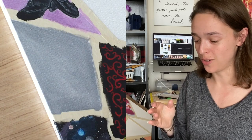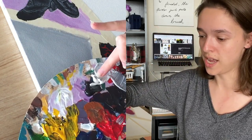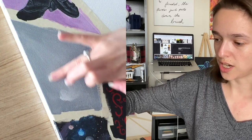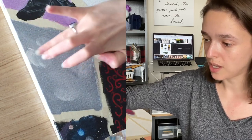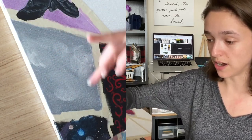What I'm gonna do, I'm gonna take my ring finger, and I do this because the ring finger is the most delicate finger. And I'm gonna dip it into this white that has a little bit of my gray in it. I'm not gonna mix it around and just start zhuzhing it in. Now, if you ever do this, you're gonna have to go back for more paint pretty frequently, because it does wipe off of your finger very quickly.